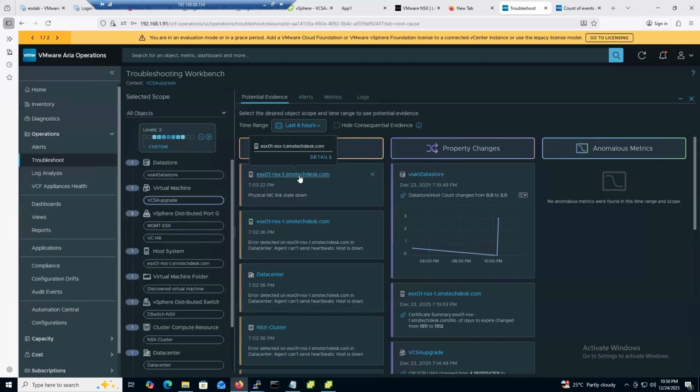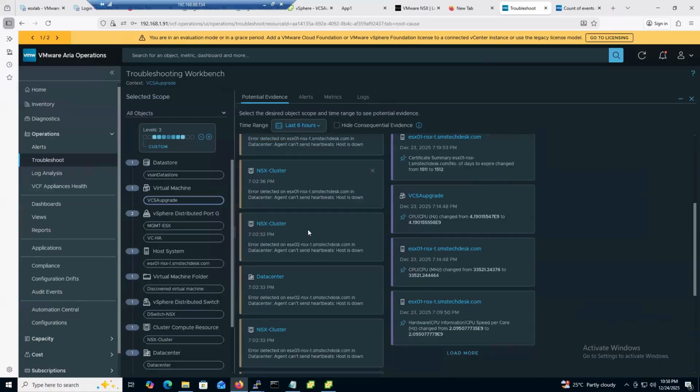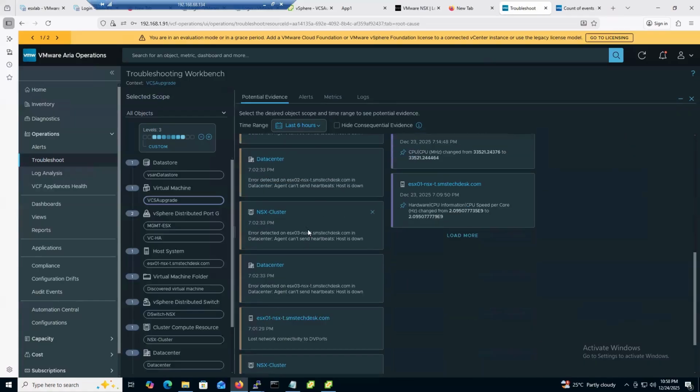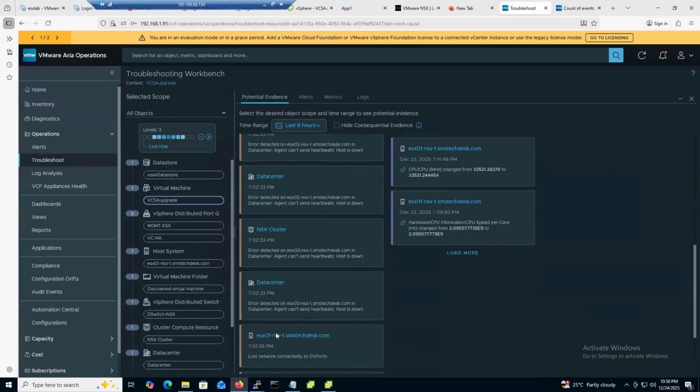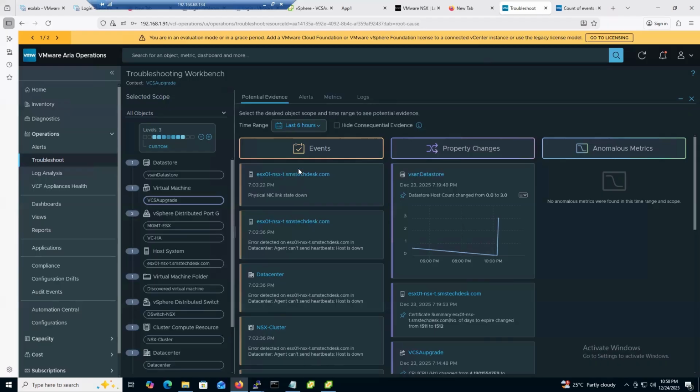Now you have the incident which has been triggered some 3 hours back, and I have the last 6 hours of events report. Using this, you will get a hint of what might have caused that issue for that VM, because we have the complete events related to this particular VM, right? This is going to save a lot of time in production support.